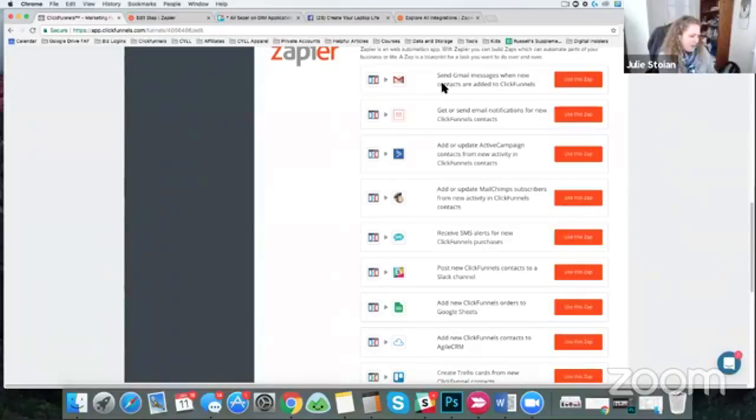Oh, okay. Here's a question. He says, can you do all the Zap connection inside of ClickFunnels? So when you're actually creating the Zaps, you have to create an account at Zapier and do it in there. You can definitely click this Zap button, but you're still going to have to create an account over at Zapier. And you get 3 Zaps for free when you sign up, and then you have to upgrade to a paid account if you're going to be crazy and have a million Zaps.